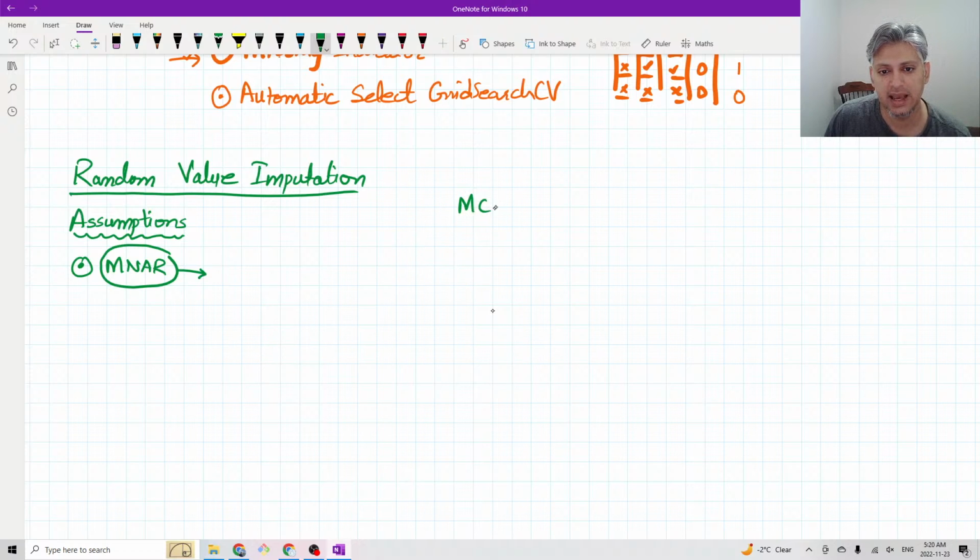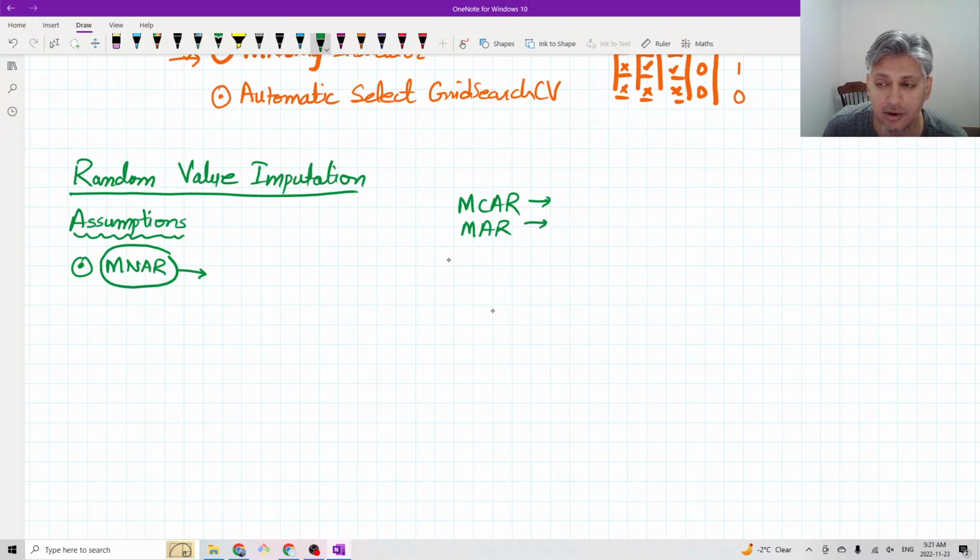Missing completely at random and missing at random are pretty rare in real life data. In real life data, the data is usually missing due to a reason. That reason can be human error, instrument error, one person not doing the job properly, or something like that.